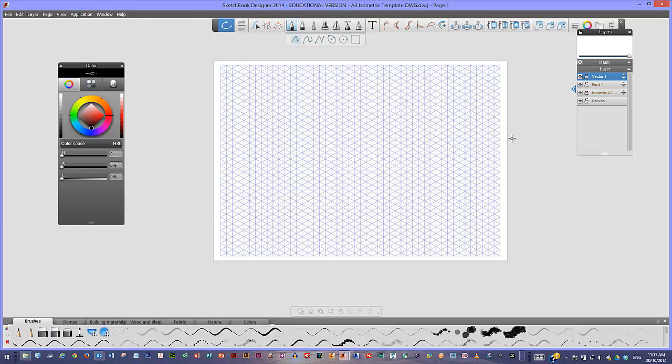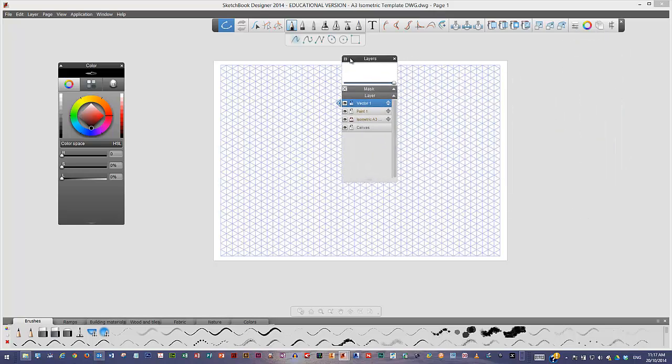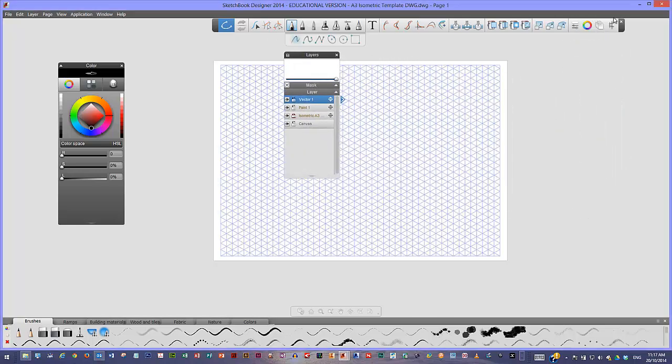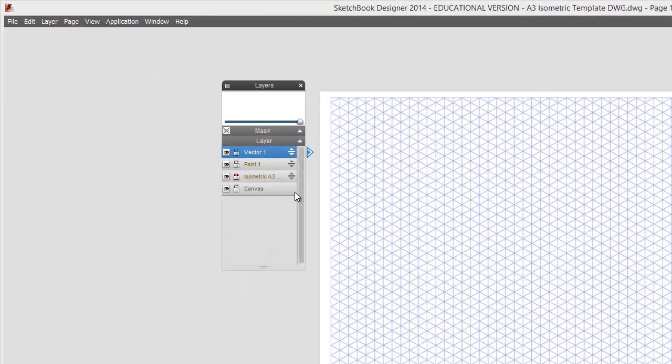Now, we're going to look at lots of things on this software. I'm going to talk you through all of the various tools and toolbars in a minute. But the first thing to start off with, the most important one probably, and I'm going to close these other ones down so we're not even looking at them, is this one called Layers. Layers is important. It's important to understand how this software works, and layers is a massive part of it.